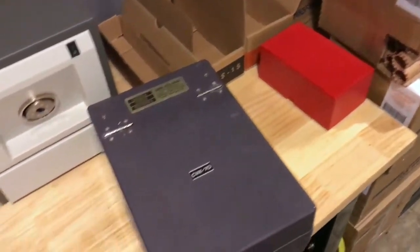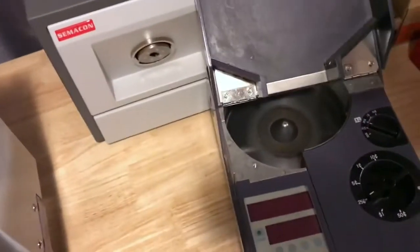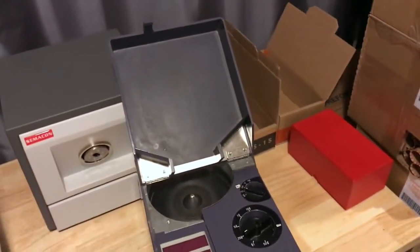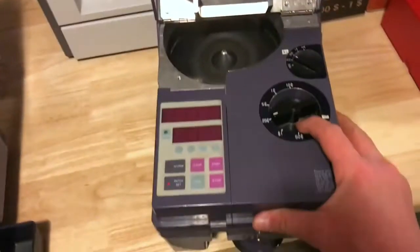Altogether, we have 4 coin sorters. This originally, Cascadia, I don't know what it's called. That was the original one, and we just used it for personal until we started the vending business. Then we bought that one. Correction, we were given this one when we bought some used machines from an older company, and they said they had it for 10 years. Really great machine, works well still, no issues. The only thing we didn't like is the same thing as the JetSort 1000, the hopper's too small. Other than that, it's really good.